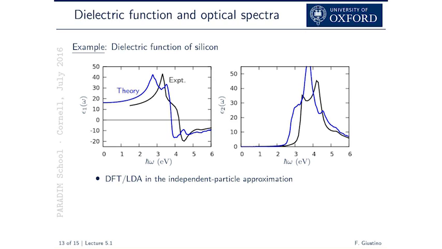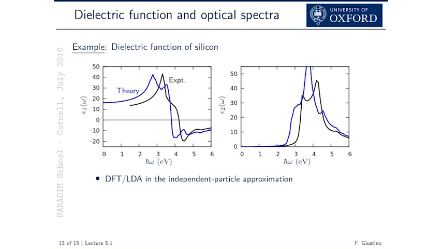So what one could do at this point is say, okay, I don't know how to do better, I don't have the time to perform calculations with better techniques. So what I can do is go back here and say, okay, I assume that my wave functions are okay, and I modify the conduction bands by just lifting everything up by 0.6 electron volts, just to see what happens. You know the experimental gap, you know your gap, you try to match them, and you shift everything up. This thing has a name, and it's called the scissor shift. Scissor means you cut the bands in the gap and then lift up whatever you have. It's just a little trick.